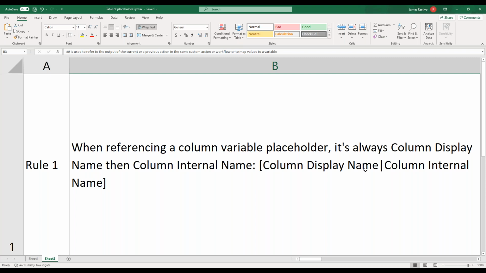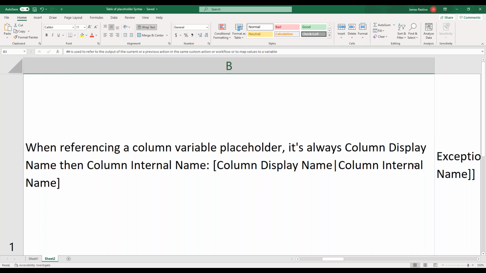We also have places in our tool set, such as column mappings, where you can directly reference those columns, and we put that syntax in there for you, so you don't have to think about it too much. But with this rule, there are a couple of exceptions, which is why I wanted to talk about this one first. Exception number 1 is mail templates.